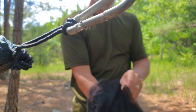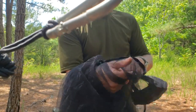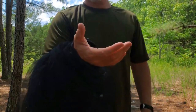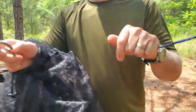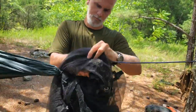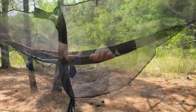So one of the easiest ways that Dad and I have found to set this thing up: run your hand all the way through to the other side. So basically start at one end, come in all the way through the other, just like that. And now basically all he's going to do is just take the hammock and begin to pull it through. Just like that. Here we are at bug net number 2.